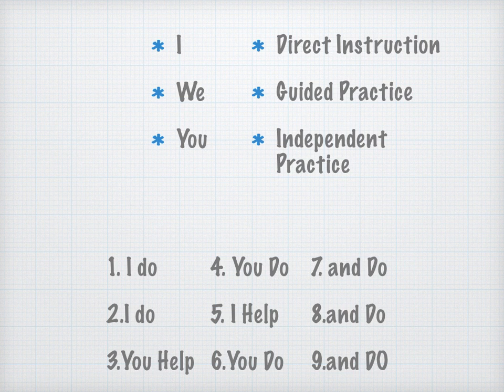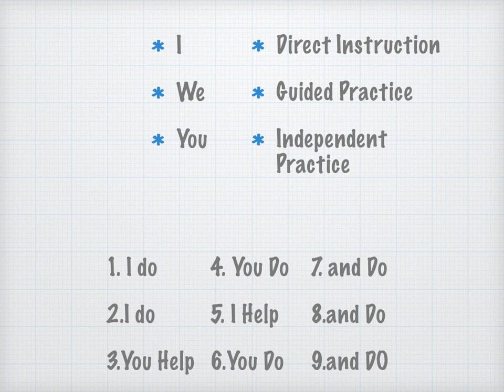I still use this if I'm teaching my own children at home something, if I'm teaching an adult something. I just taught a friend how to sew last night. I use this same model. And once you look at it and kind of reflect, you'll probably notice that you too use this model to teach and inform other people of how to do certain skills. So, the I, we, you model.